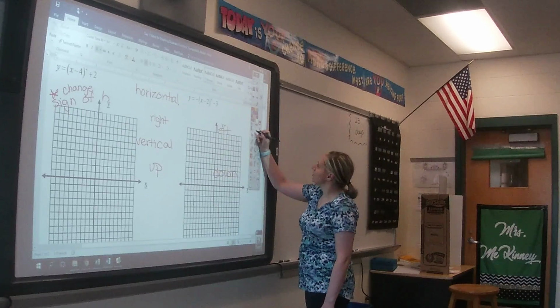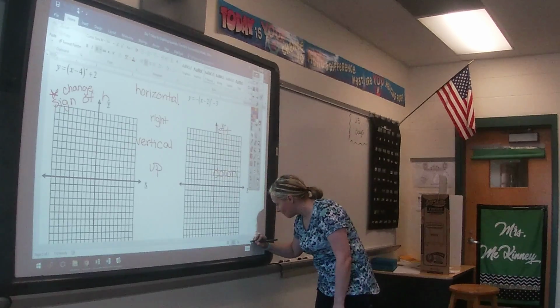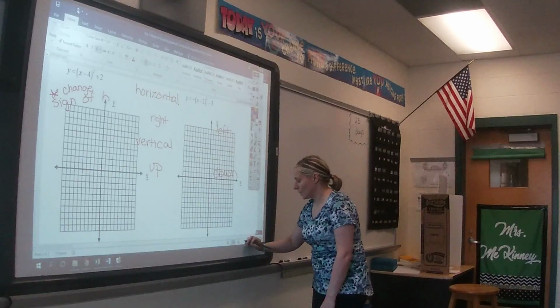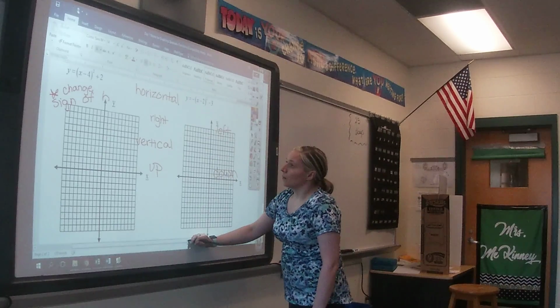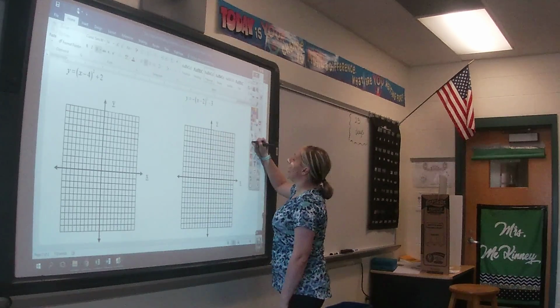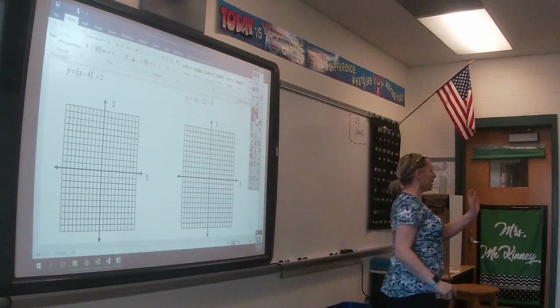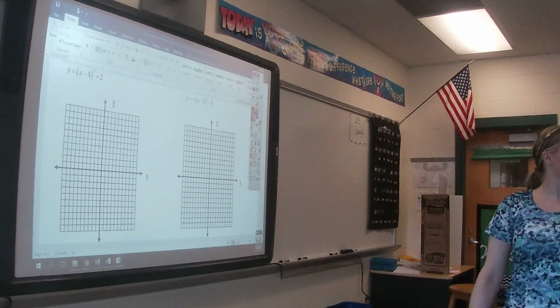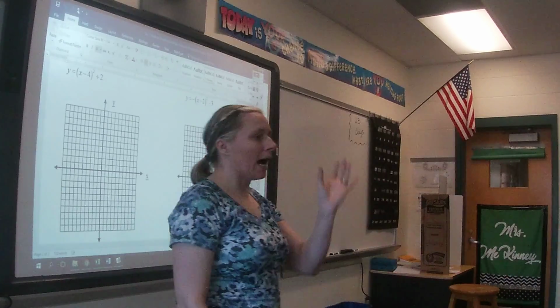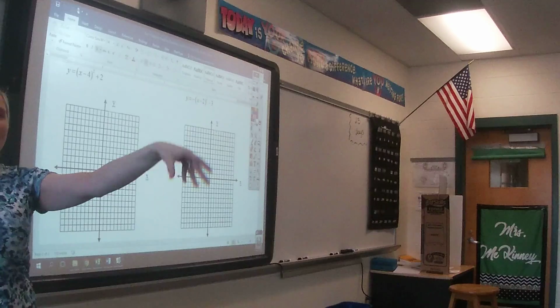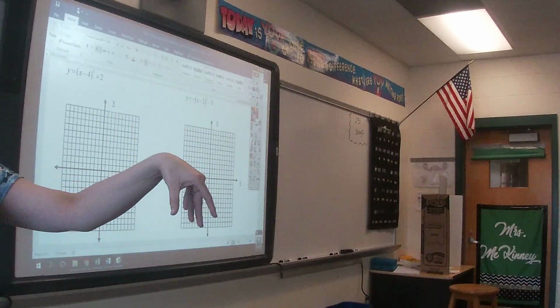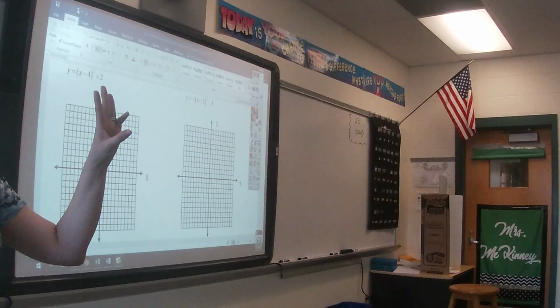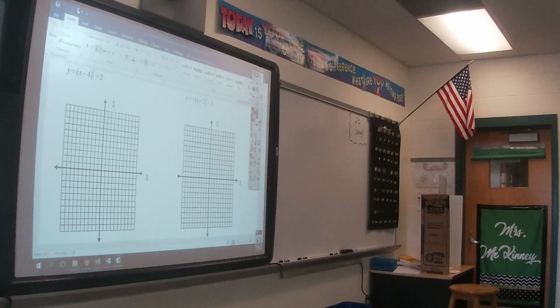I have to make this a little bit smaller to get this to fit, I think. Okay, so our rule says that we have a quadratic. Okay, a quadratic makes a U-shaped graph. We have a parabola, and we're shifting it right and left, up and down, or flipping it up and down based on A. Right? Those are the three things that we've been talking about: horizontal movement, vertical movement, and whether it opens up or down.